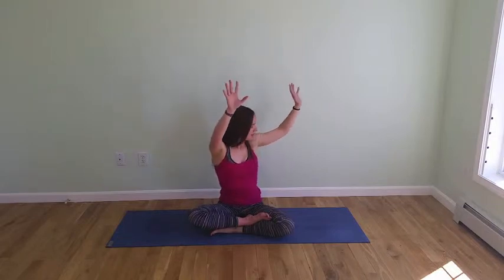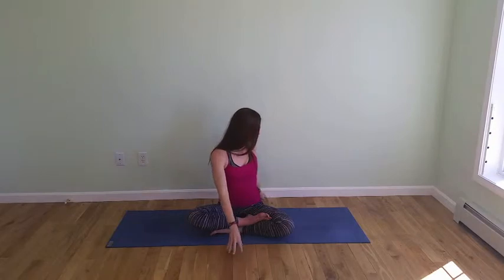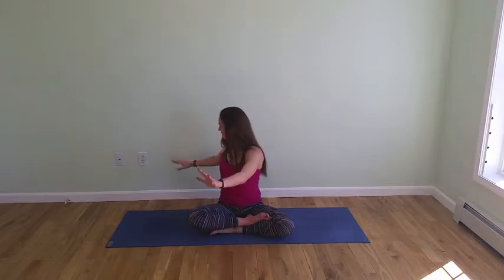Use our next inhale to bring our arms up and over, and maybe the gaze follows, looking at our thumbs. On our next exhale, twisting towards the right, letting the hands rest on the floor. Inhale, coming back to center, letting those arms reach up and over. And exhaling, twisting to the other side.